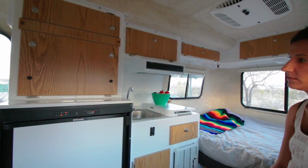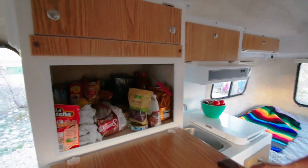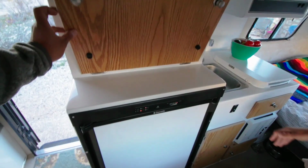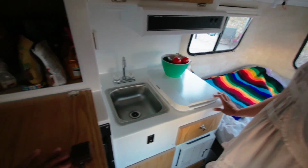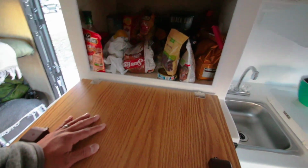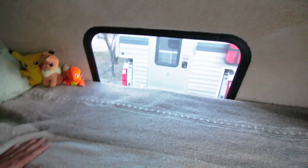What I like about this setup too is this door folds down. That's kind of what we're using for our pantry. This folds down and this becomes like a counter space. It's pretty sturdy. It's got these rubber boots so it doesn't hurt the counter. You can put a decent amount of weight here. So even though the kitchen doesn't have really hardly any counter space, you can use this as counter space. And this works well at the level for me as a stand-up desk. So I can stand here and work. Or alternatively, I could stand over the bunk bed and put the computer over here and work, and have a view of whatever is out that window.